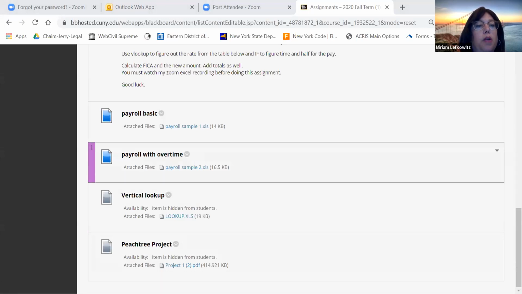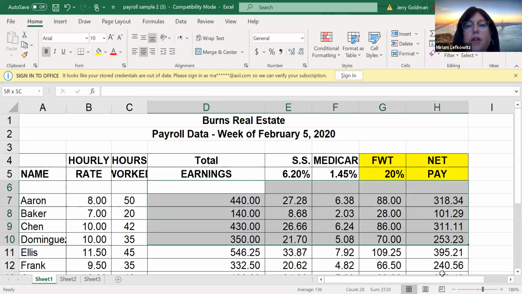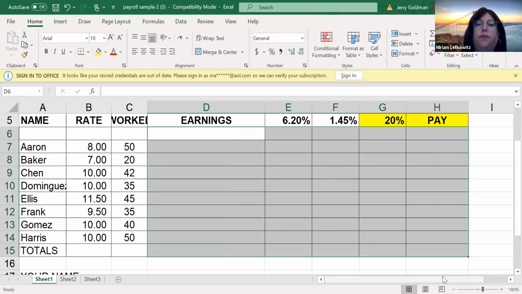I'm waiting for it to open. Maybe it's this one. Yeah, it's this one. Okay, I'm gonna delete everything inside. I'll make it again. Okay, so here's the second one.